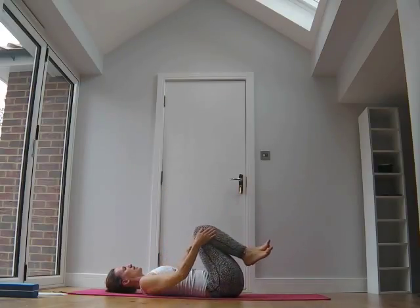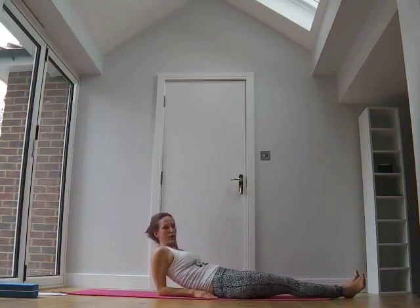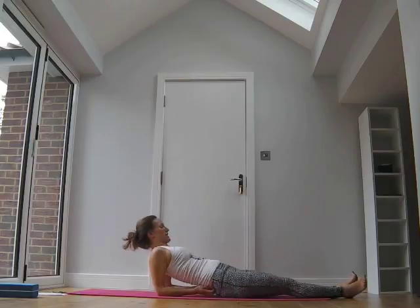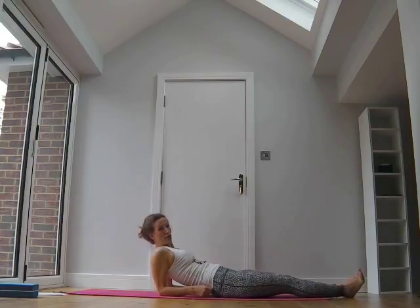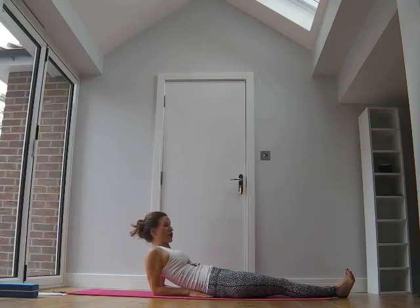And then sliding out the legs in front of you, bringing your weight onto your elbows. I always say this in my classes, it's like you're watching telly in bed. I'm aware this is not a particularly yogic reference, but I honestly can't think of a better way of explaining it.